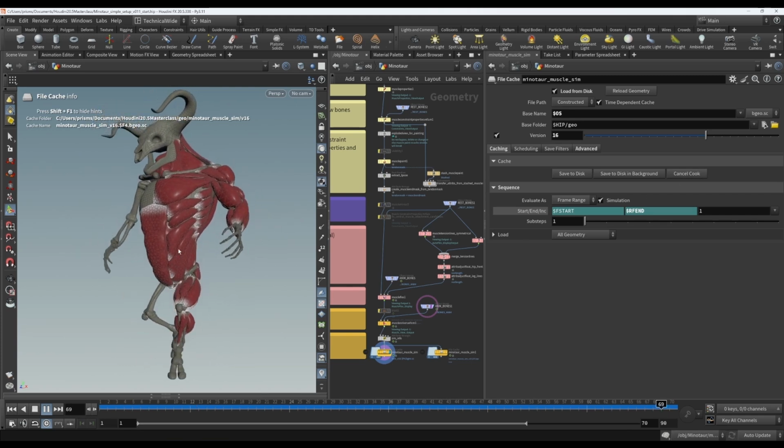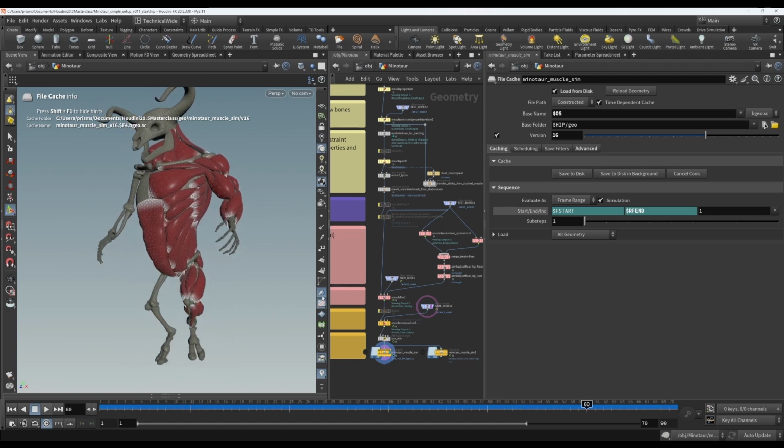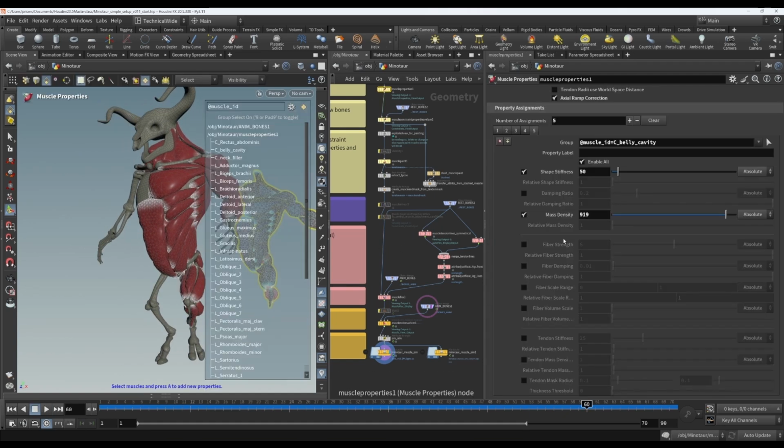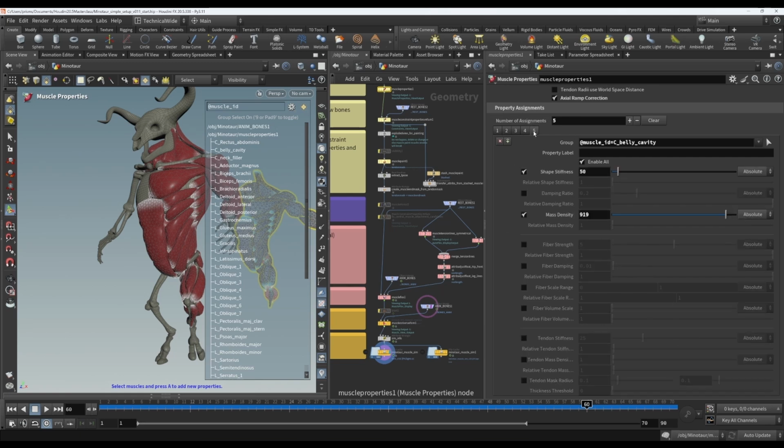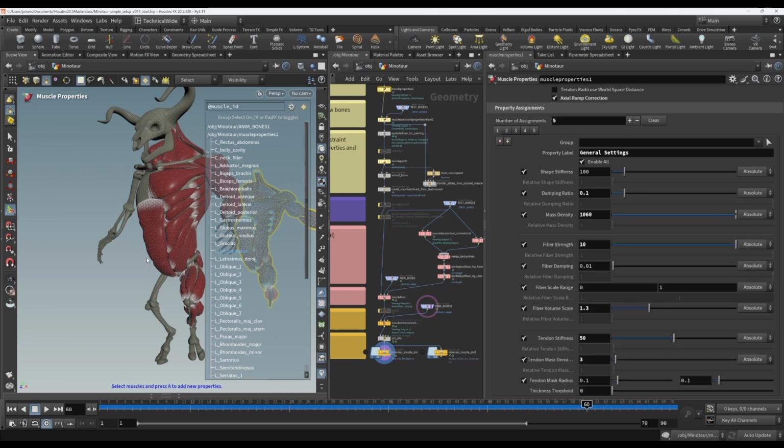But if you were in a case where that isn't a viable solution for you, you might want to reduce the fiber strength. Namely, well, it's on. Do I have it specified for? No, you'd have to specify it for those muscles specifically, but you'd want to reduce this fiber strength.